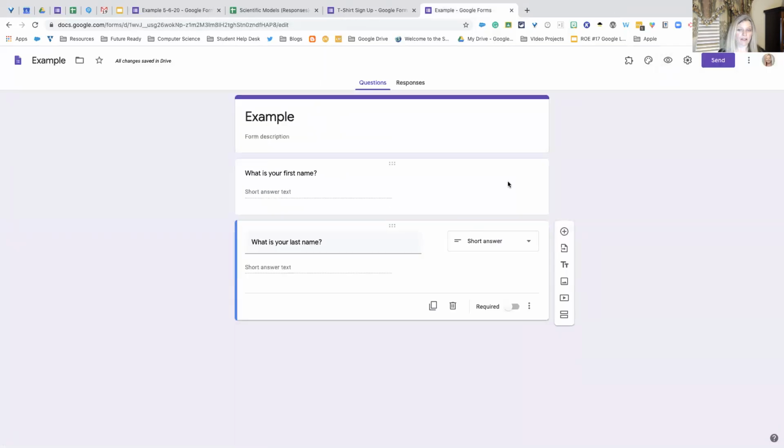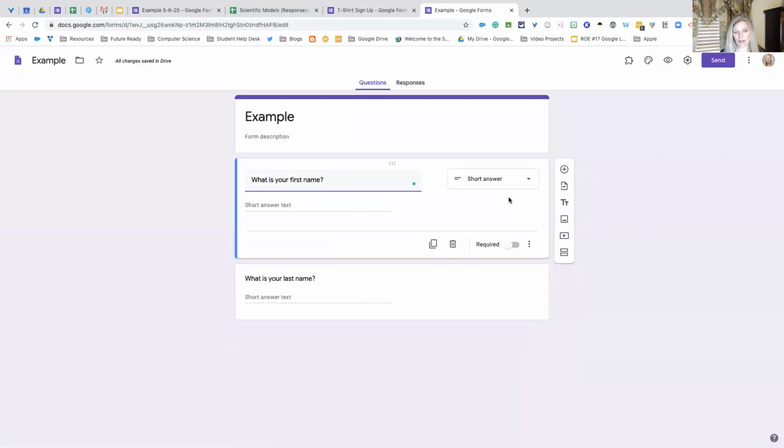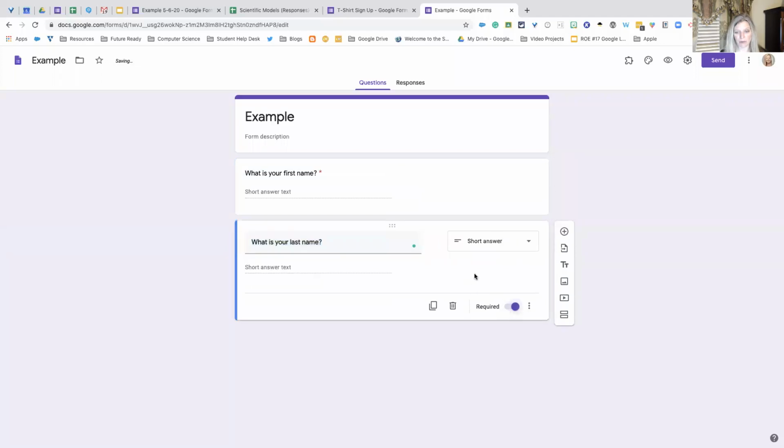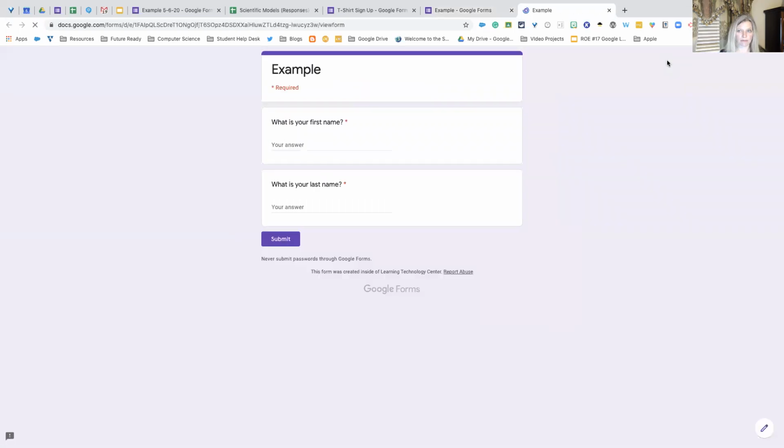But if I like the form and how it's presented right now, if I hit required and I come down here and hit required for both of these, do you see how then the asterisk shows up here? And if I go back to preview, it's got the asterisk there. It's showing it's required, kind of similar to the form you filled out today. I don't know if you noticed it.